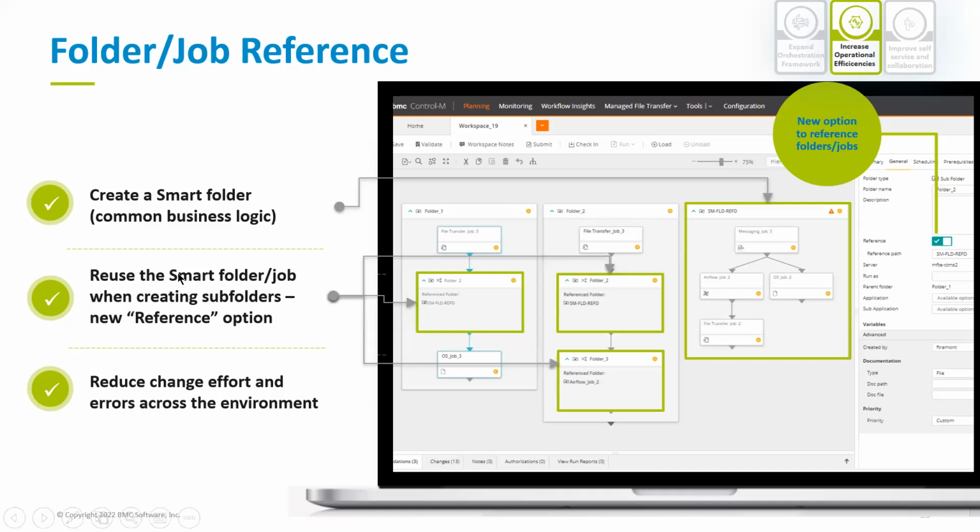The syntax will be the same: your folder name / your job name. And that specific job will be referenced in another folder. So it reduces your effort to change everywhere. Instead, you can use a reference folder to reference your job into other folders.